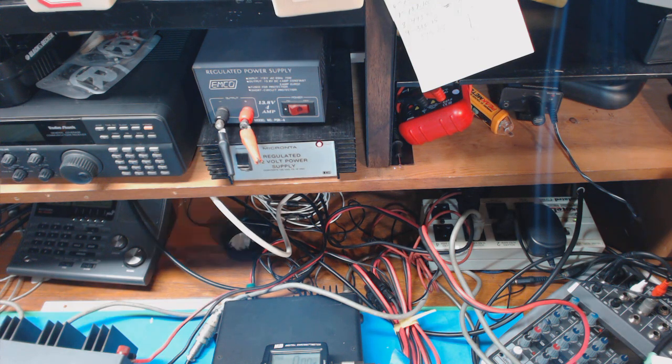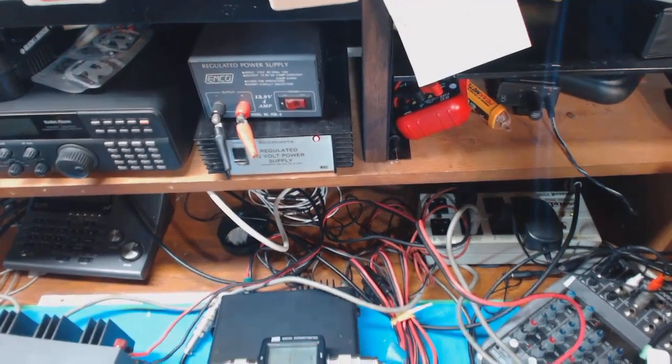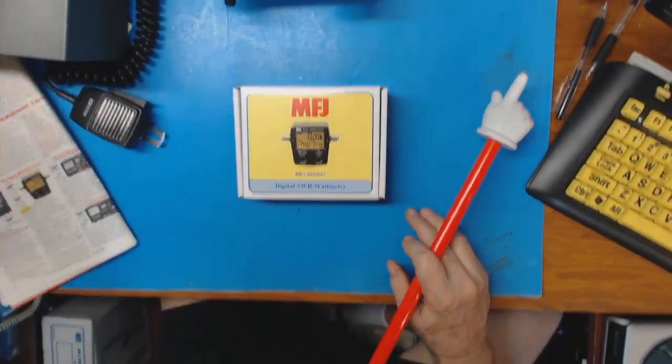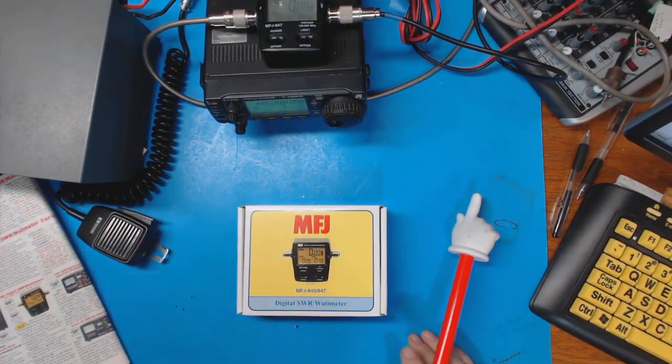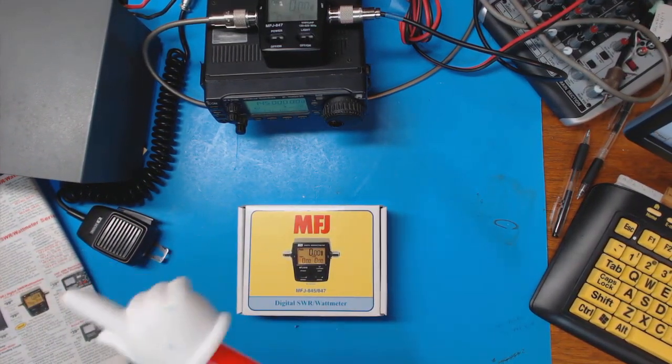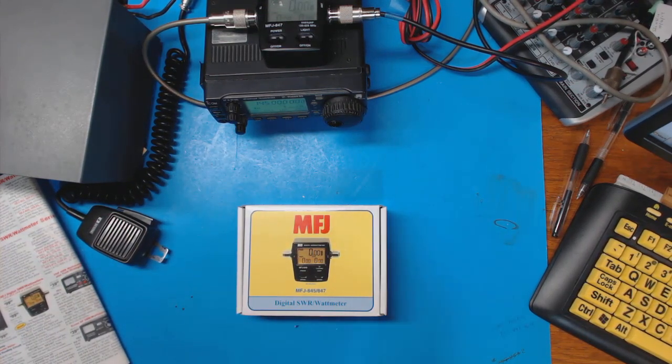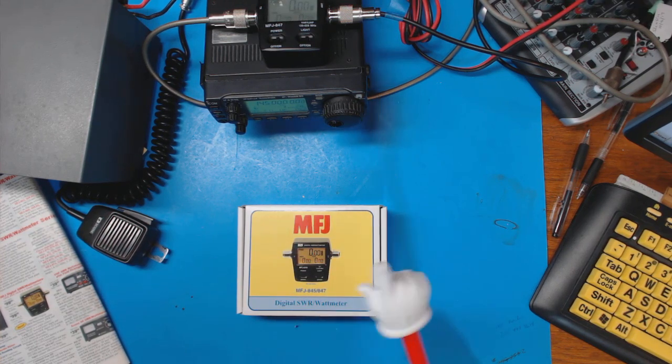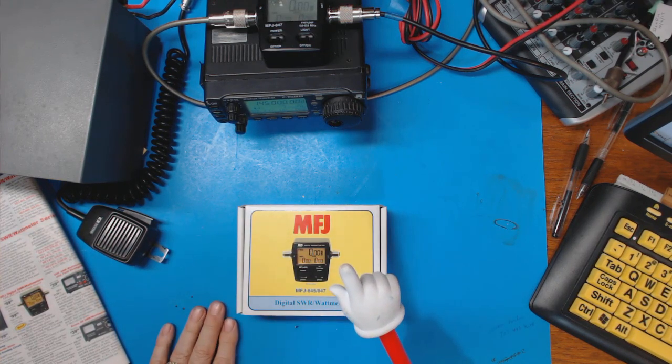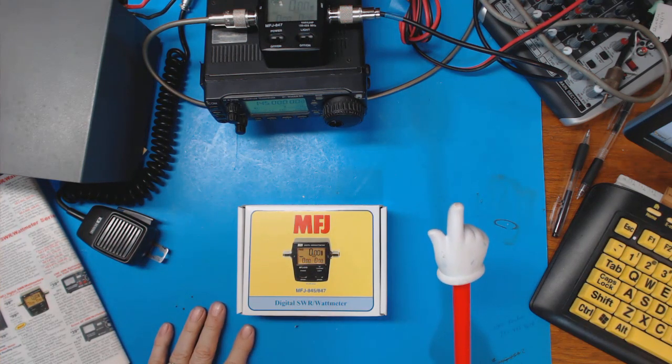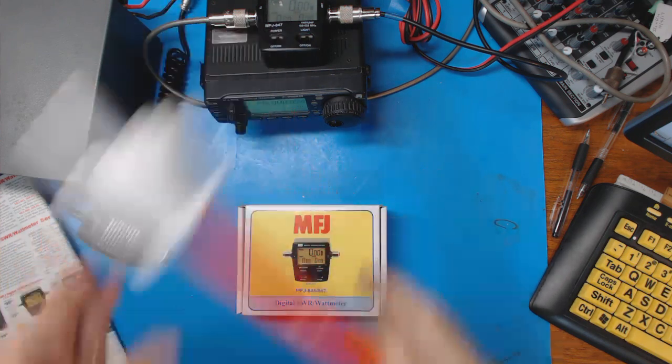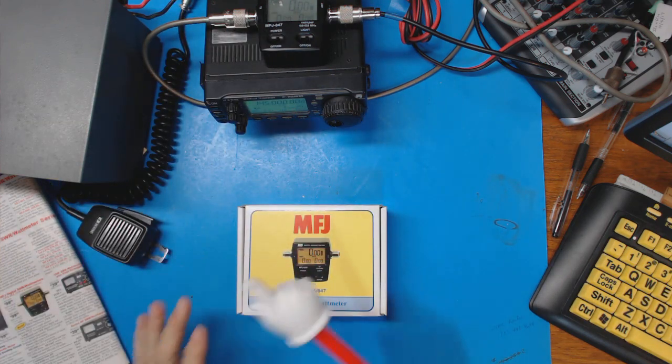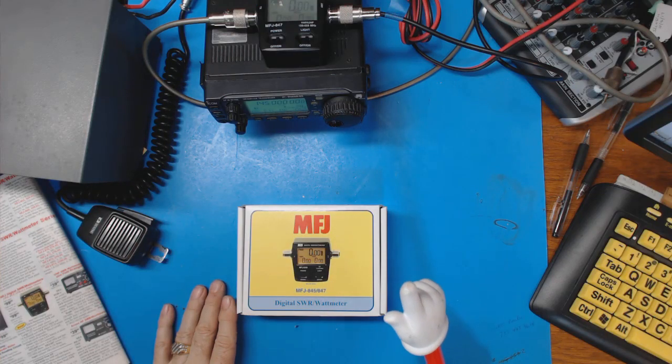So, I'm looking around, I know I have several power supplies, and I'm looking around for my big power supply, which is, I think, 20 amps. And I saw it, it's over there, in the corner, buried over there. There's no way that I can get to it in less than two or three hours, and then I'll probably break my neck. So, I said, okay, forget that. And it's heavy, it probably weighs 50 pounds, so you can't just use a one-hand lift. You've got to use both hands, which means you've got to be right at it. So, that was a failure.